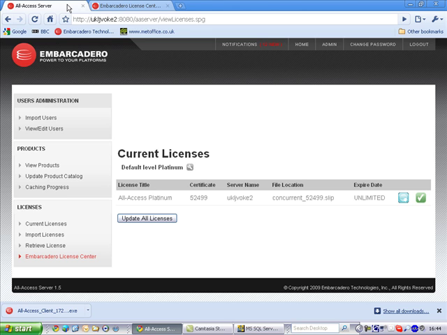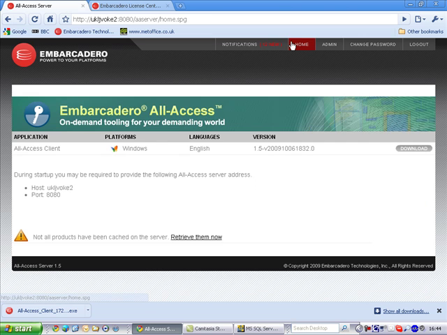And in this short presentation, we just wanted to show you some of the main features, such as the client, how you start and run different tools or different versions of tools, introduce you to the back-end server and show you some of the main configuration areas of that, and also a very quick introduction to the Embarcadero License Center.